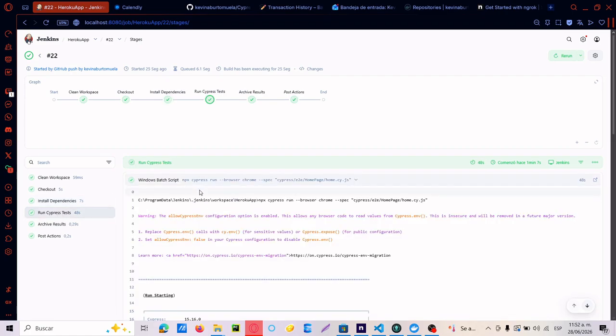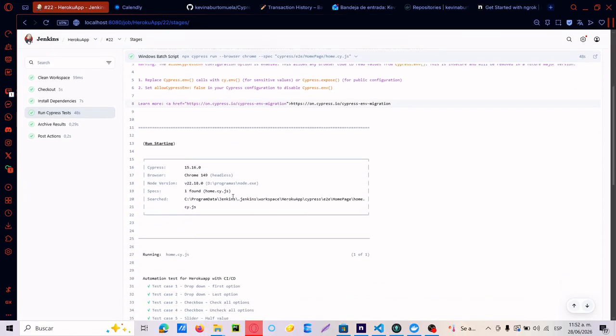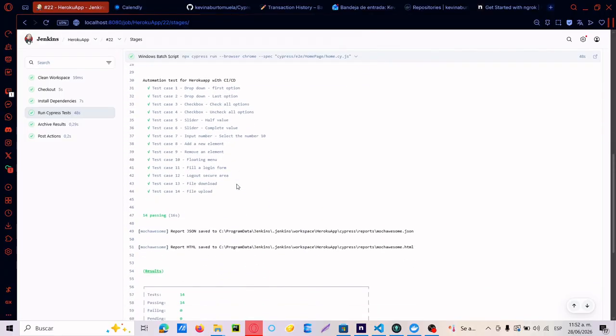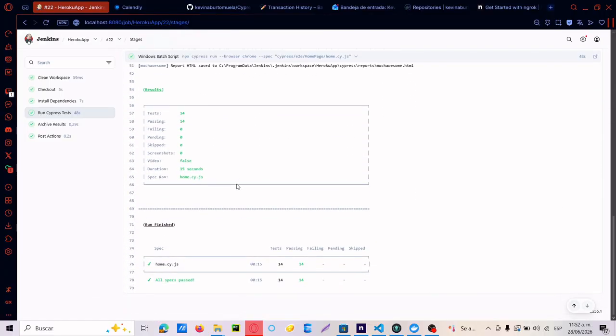Run Cypress test executes all the test cases in Chrome in headless mode. Archive results saves the reports, screenshots, and video as build artifacts.